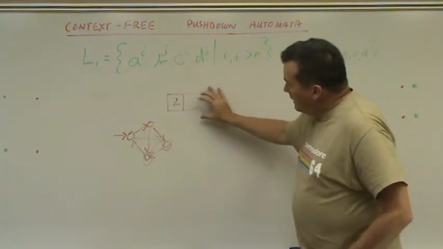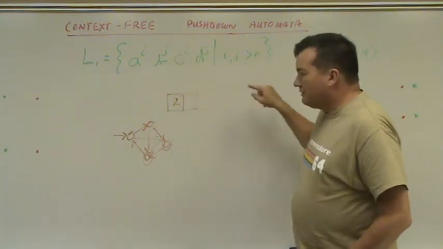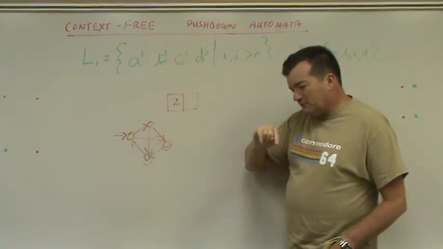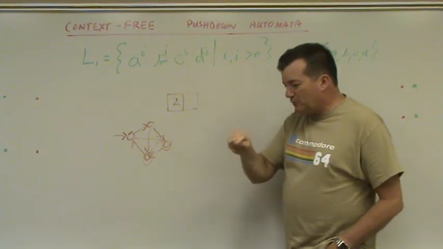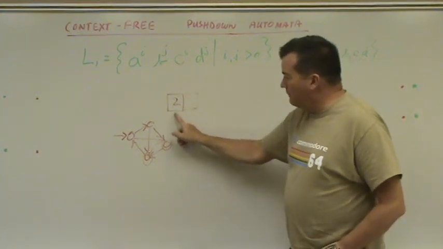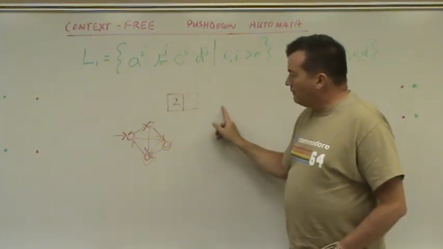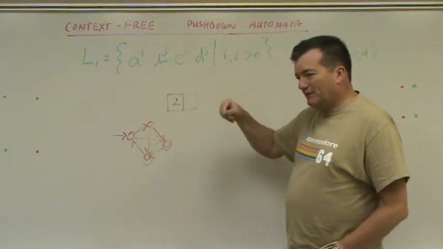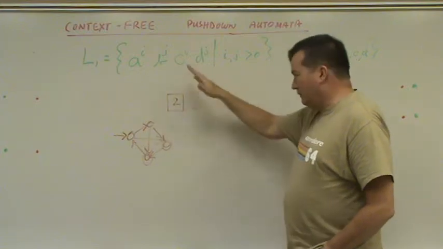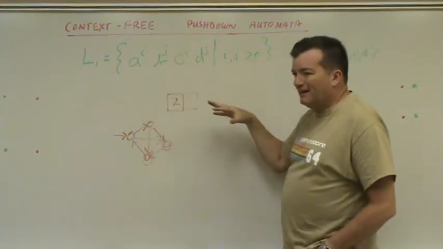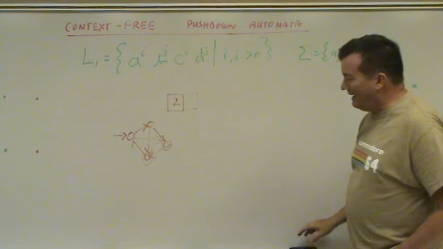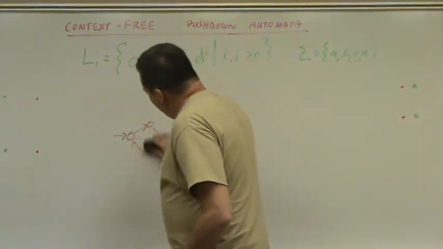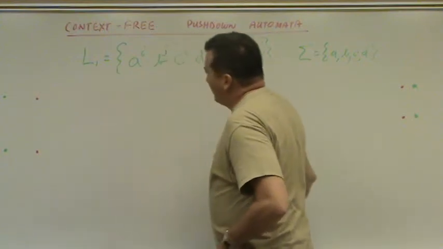We're going to allow you to have multiple memory cells, but at each transition you can only operate on one. The reason we want to do that is we want to be able to say however many states you hop to, that's how many times you looked at a memory cell. If you're only allowed to look at one, then we can count how many memory operations you did. If you're allowed to look at all the memory and sort it at all different stages, it becomes more difficult to count. So we want to allow you to have multiple memories, but we only want you to operate on one cell at a time.